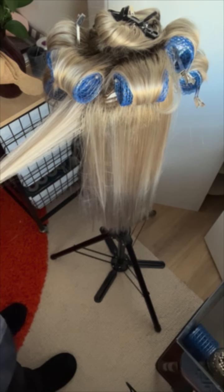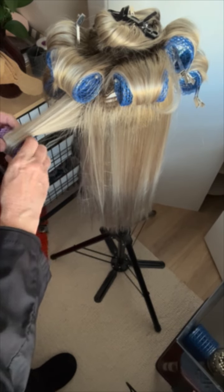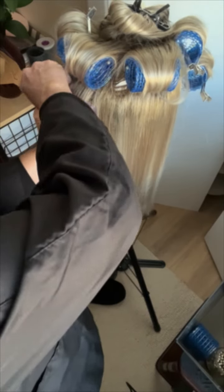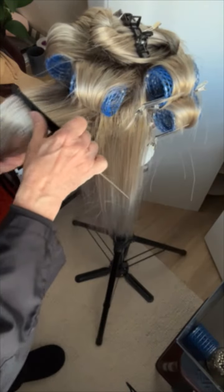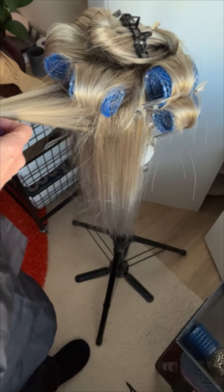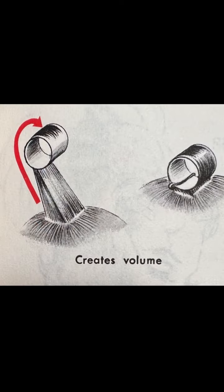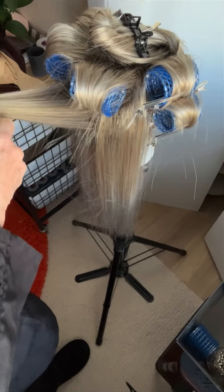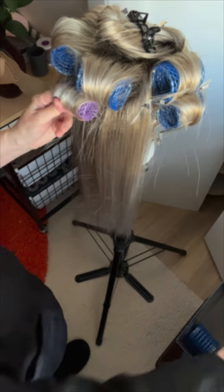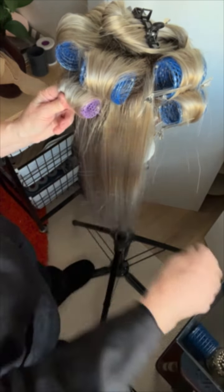And I'm going to try to not make that first one so tight. Wrap around the roller. Keep those ends tucked in. Of course, I can always smooth those ends with an iron. And what am I trying to do? I'm trying to do these on base, I think we called it way back a hundred years ago when I was in school. On base, or higher than, whatever that's called, in order to give it more lift. I like my lift.